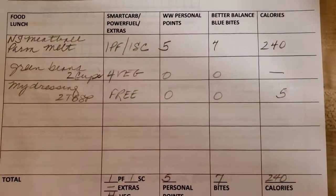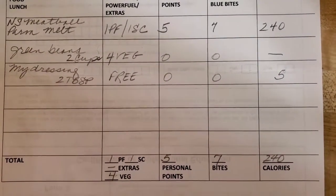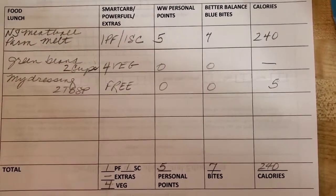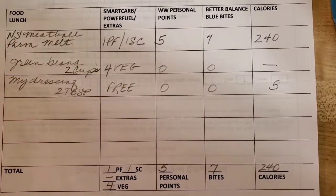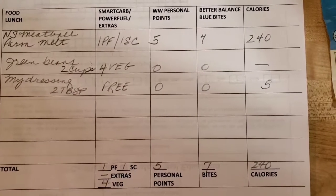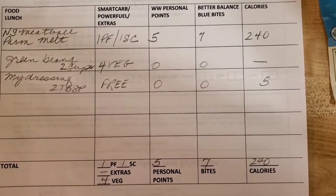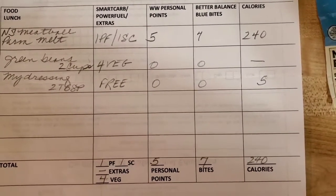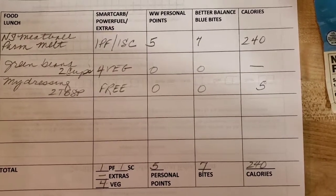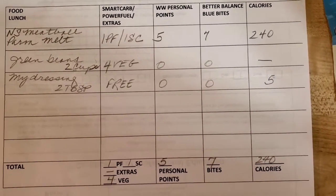Okay, so here we have the Nutrisystem Meatball Parm Melt. It is a power fuel and a smart carb. It is 5 personal points for me. It is 7 bites and 240 calories. The green beans is 2 cups cooked, which is 4 vegetables on Nutrisystem. It is not counted as 4 on my Weight Watchers personal points. For those of you who are on that, you will know that through your own tracking. It is 0 personal points. It is 0 bites, and I don't track non-starchy vegetable calories, sorry.